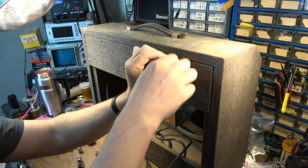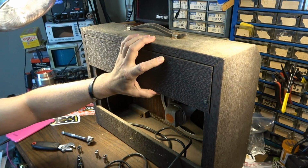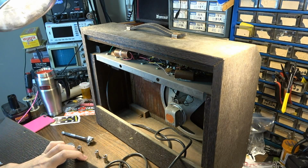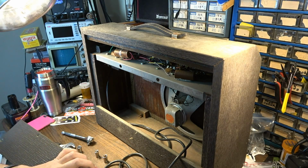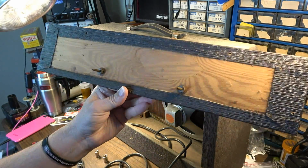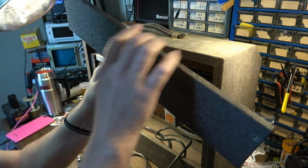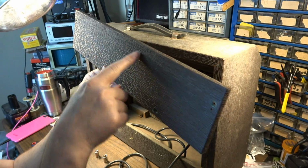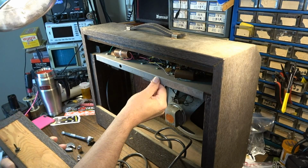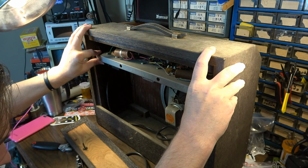This amp probably has one of the Sprague Couplate devices in here that basically does some tone shaping in the amp, and usually it's a good candidate for replacement. Yep, it absolutely does. Looks like this thing might be all original. But you can see here on the back door what I mean about these bolts. There are a couple bolts, and they have to be countersunk in here on this side because they're flush. So that's what secures the chassis in this amp. And without it, it should just push right out the front.